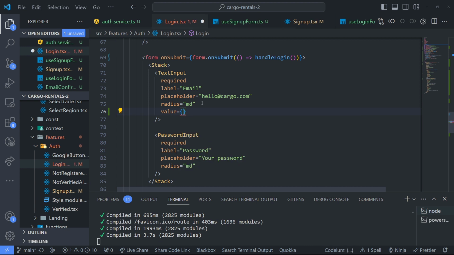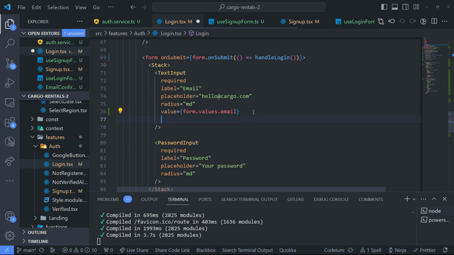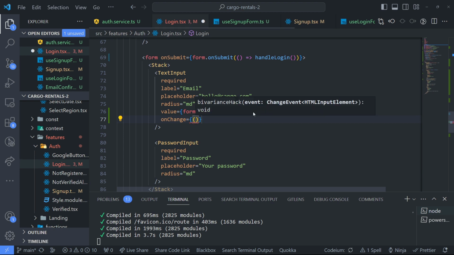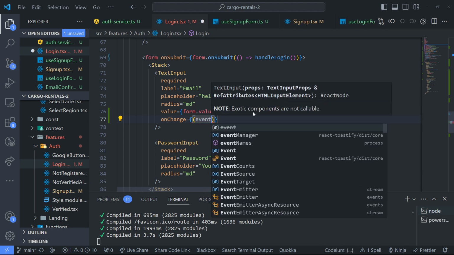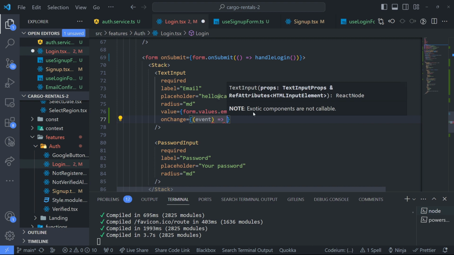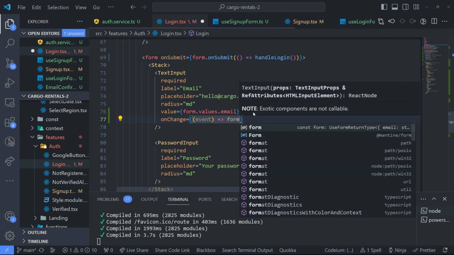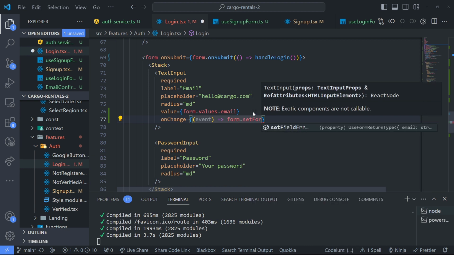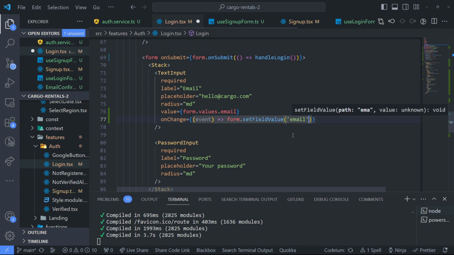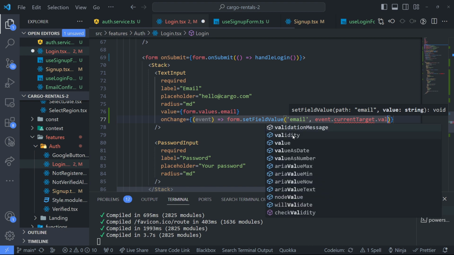Alright, so here we add the value, which is going to come from form.values dot email. We are also going to add the onChange, and this is going to have an event, and here I'm going to do form dot, as we did, setFieldValue, so email, and then we do event.currentTarget.value.